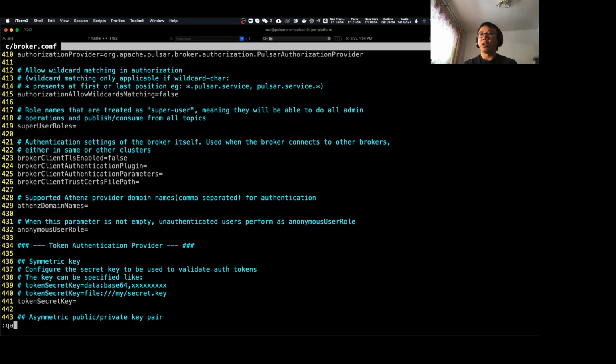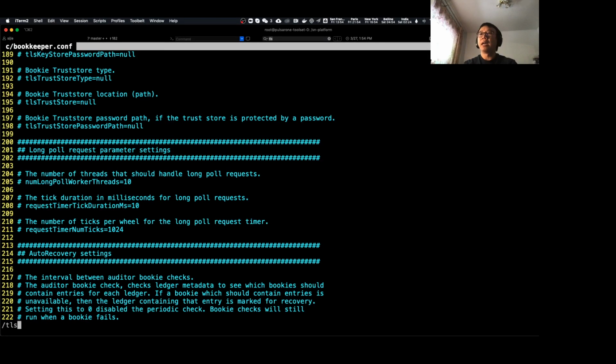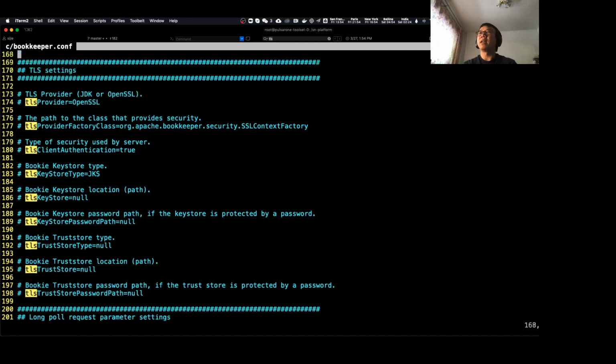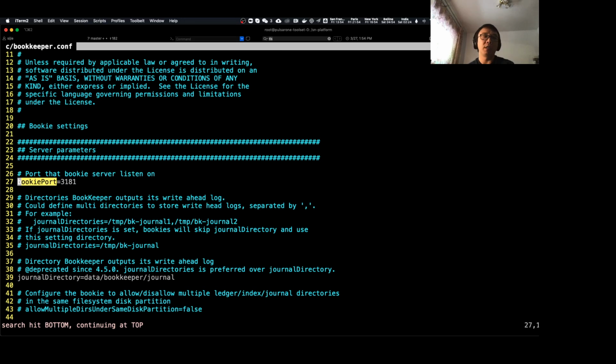What you can configure on the BookKeeper side is that everything starts with TLS, and those are the settings you look for to enable TLS on bookies. But one thing you have to realize is that Bookie doesn't have a separate port for TLS. It only uses one port for both non-TLS and TLS.